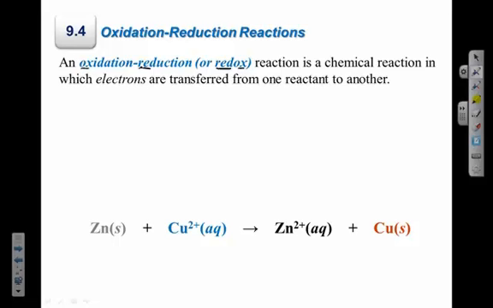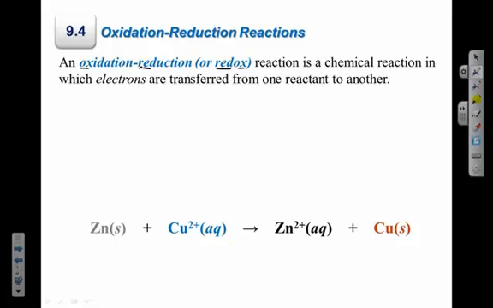There needs to be a collision. The base is going to use its electrons to grab the H plus from the acid, and then that is an H plus transfer, right? You need to transfer an H plus, you need something to donate it and something to accept it. You need an acid and you need a base. In a redox reaction, we have a similar theme because we need two substances. Instead of transferring an H plus, like in an acid-base reaction, in a redox reaction, we transfer electrons.